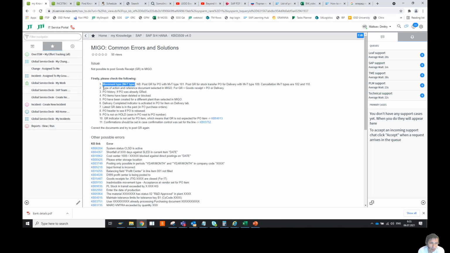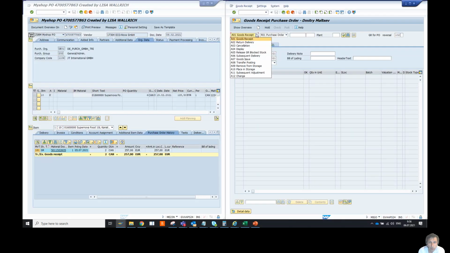Then the type of action which is used. This is about this field. So it should be goods receipt and then the needed document, the correct document. For the intercompany, you cannot post it for purchase order, you need to post it for delivery.